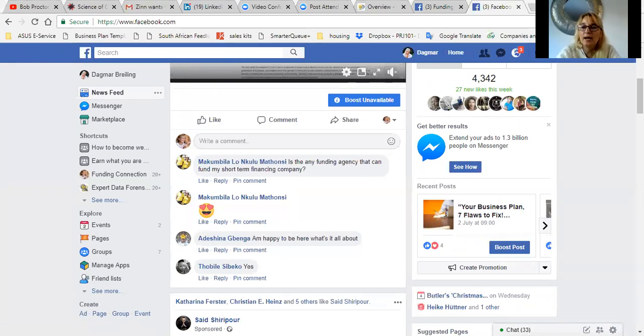No. Okay, so IDC, what do they want to see from you? They always need to have a bankable business plan. IDC has their own Excel templates for the financial forecast so that they can check the ratios they require. If you are an existing company, they will also see that your balance sheet is healthy before they even take you into consideration.